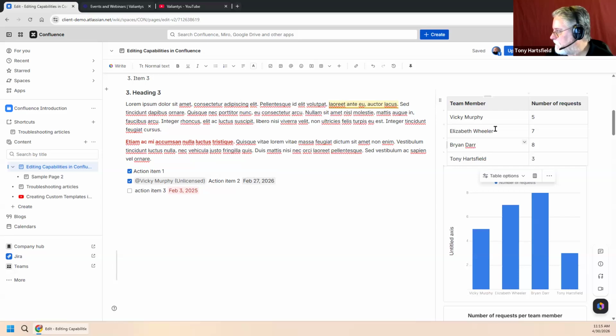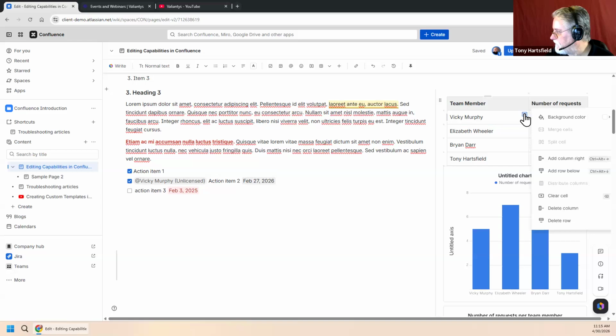The table can have a header row, a header column, you can have a numbered column if you need to. You can add and delete additional columns and rows. You have the ability to change the color formatting or to merge or split. So a lot of the basic table functions that you would need.